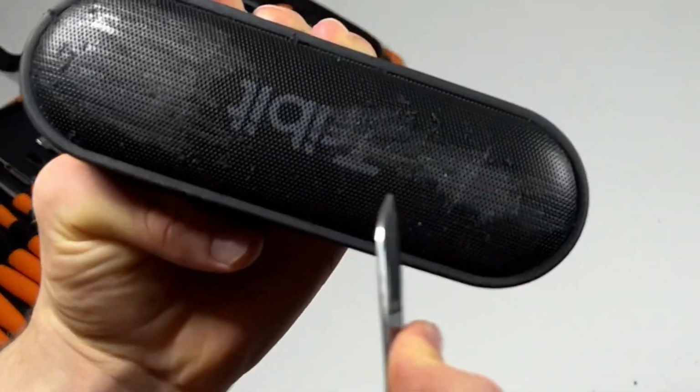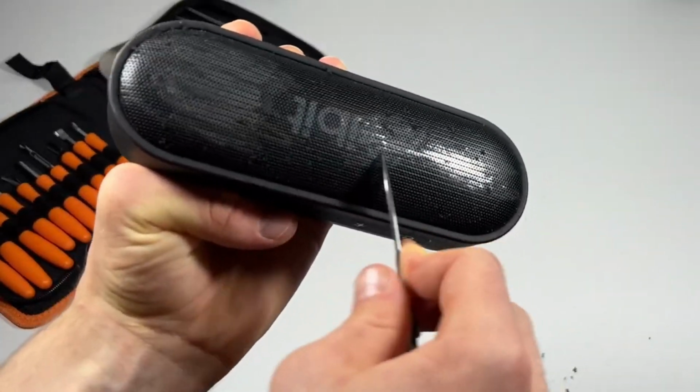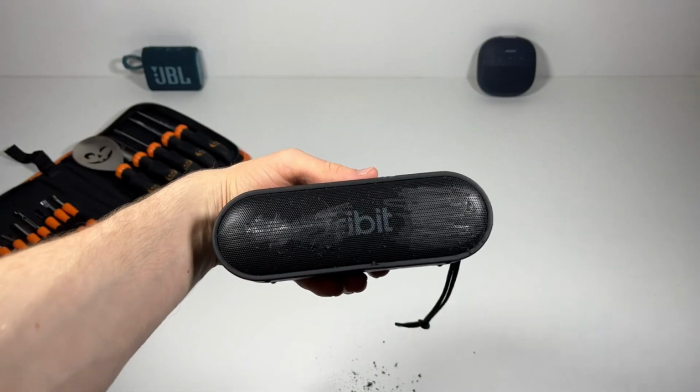Let's see if the branding comes off as well. Bit shiny now. Yep, the branding is printed on as well. It's not an individual thing. The brand is printed on.